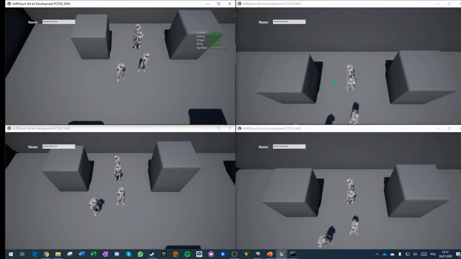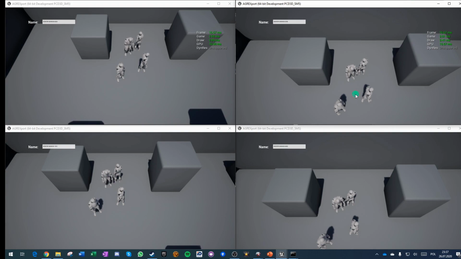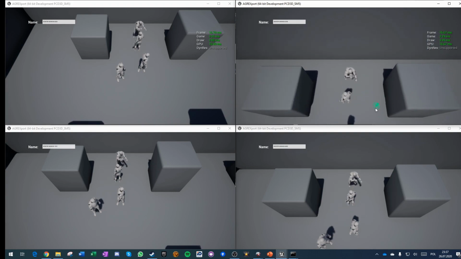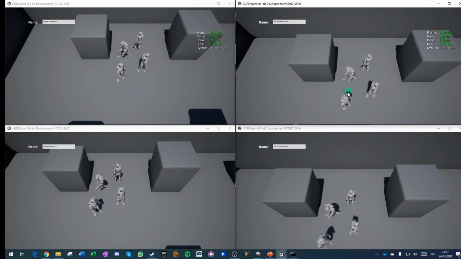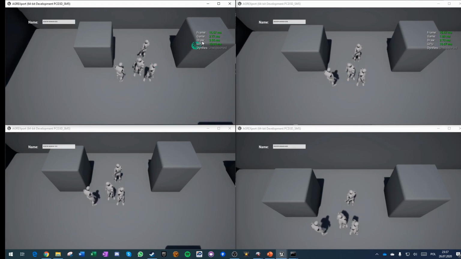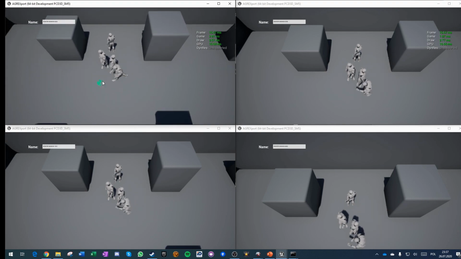And if we go into stat unit on a client, the client is running at 2.1, 2.2, 1.9. When I'm moving and aiming and changing states and doing stuff really fast, I can get the game to 2.4. But the game on the server, you can see it's going at 2.6 and it can go 2.8 milliseconds.